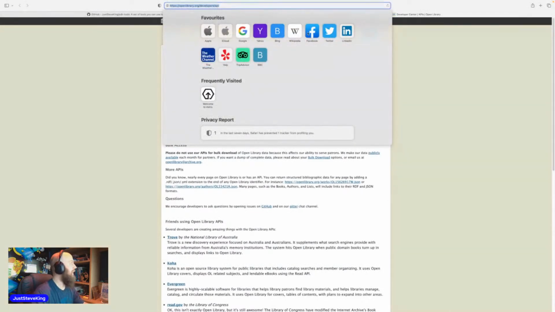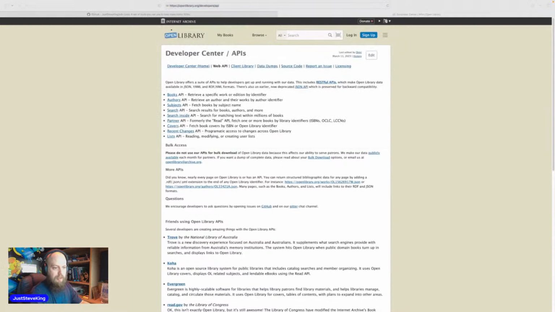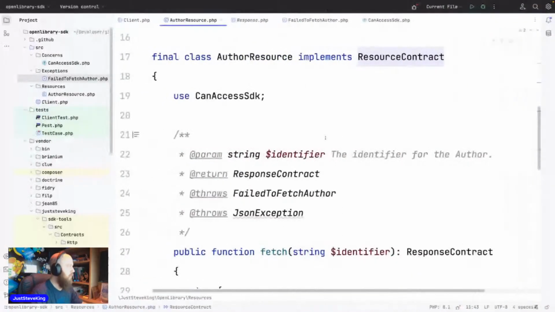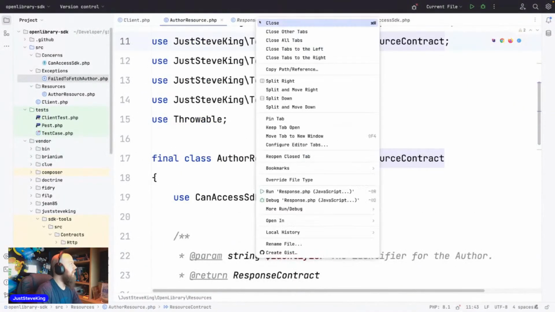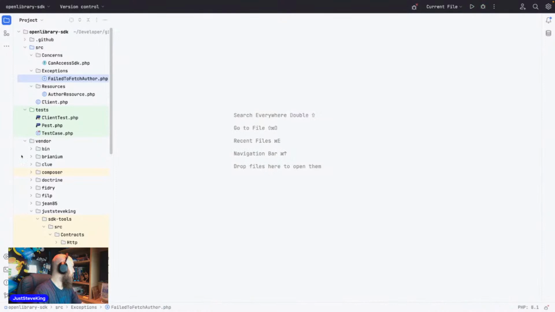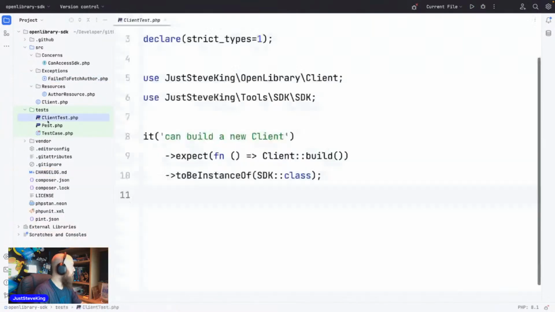I'm going to paste this link in the chat quickly in case anyone wants to have a look at it. It's got a really cool RESTful API. You can fetch authors, books, subjects, search. You can do lots of cool stuff, basically. So we're going to explore it as we go through.